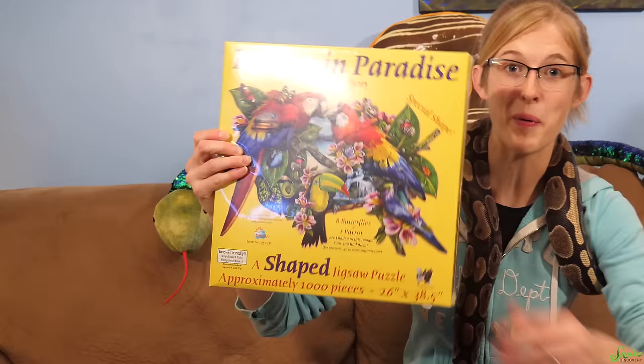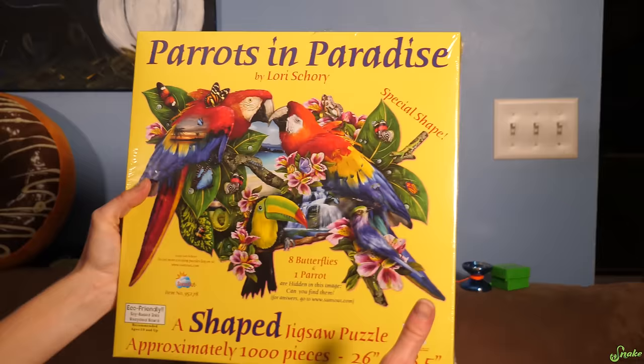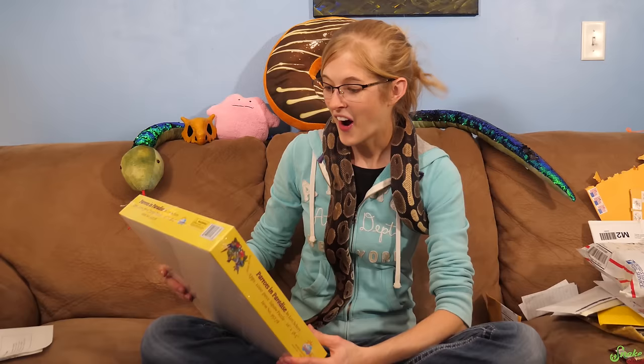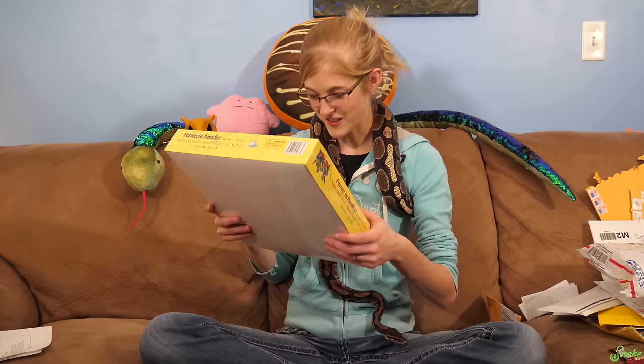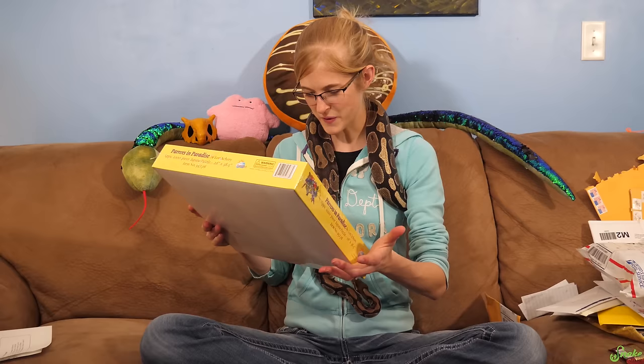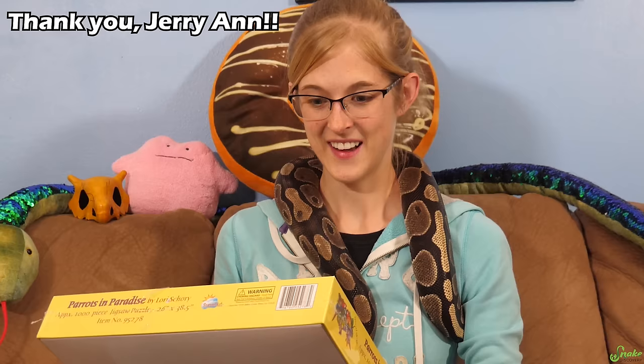It's a parrot puzzle! Oh my gosh! That is really cool! It's like a shaped parrot puzzle, too. And how many? 1,000 pieces? Yeah, that's gonna take a while. This is gonna be a great project. Do you see all the animals that are in this? There's scarlet macaws, keel-billed toucan, green tree python, there's a day gecko. There's all sorts of cool stuff in this. Thank you so much! I can't wait.